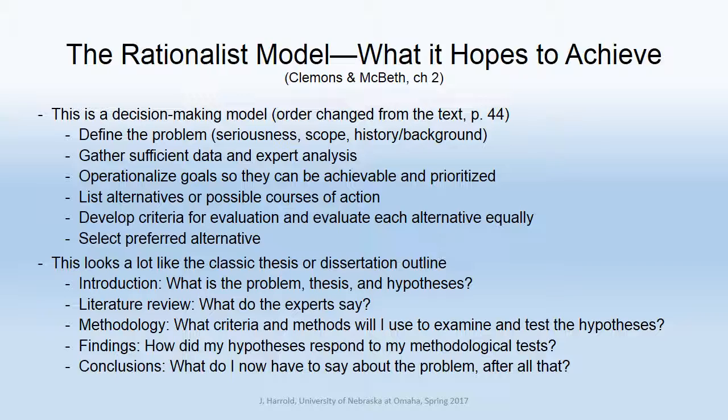And then you would operationalize goals so that they can be achievable and prioritized. So what is the goal of what you're trying to solve? And can you write them in such a way that you can prioritize them? And then you would list alternatives or possible courses of action. You develop criteria for evaluating those courses of action, and you evaluate each one equally, using the same kind of criteria. And then you select the preferred alternative.